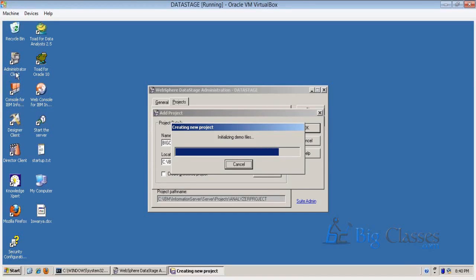So in the administrator, what we are trying to do is create the projects. Once we create the projects, we can get access to the particular projects through the DataStage Designer client component. Once you log into the DataStage Designer client component, there you can create your DataStage jobs. After designing the DataStage jobs, you need to execute them.